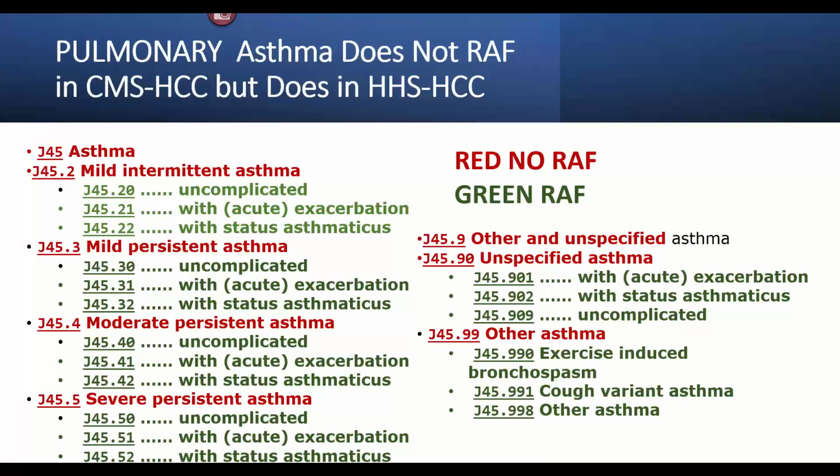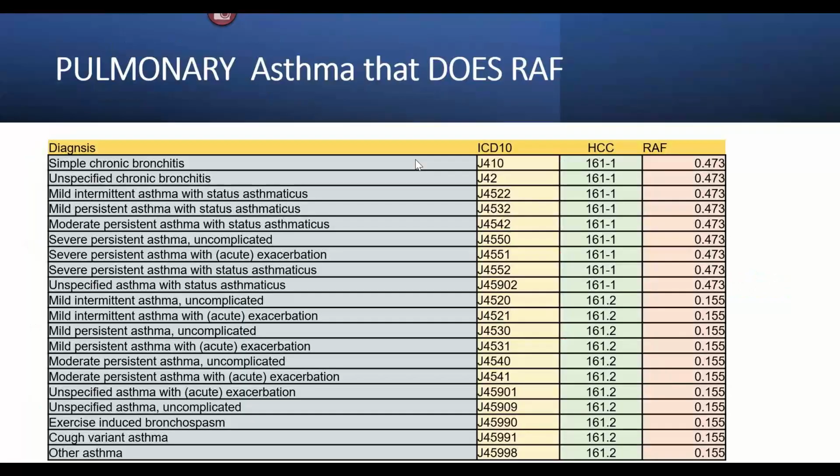And again, always include it. One, even in CMS where it does not RAF, it does RX RAF for drugs. But two, you never know, the commercial payers and some of the other models are going to use this, so always code this. Again, this just shows the RAF in the HHS model, the different diagnoses. They've split the category. This is the only one I think they really split into a -1 and -2, -1 being the more severe, and -0.2 is the less severe.